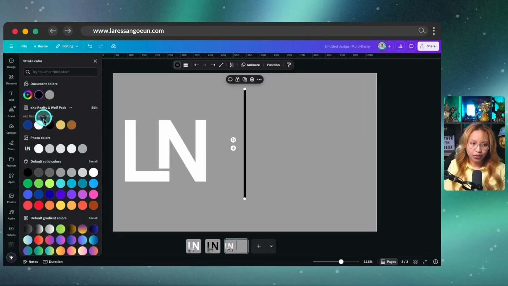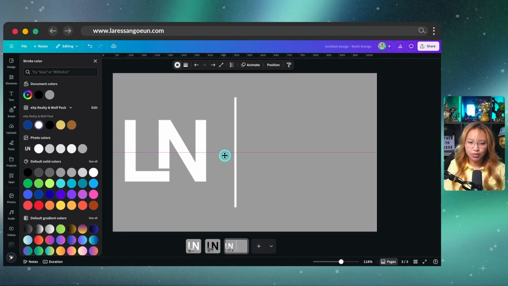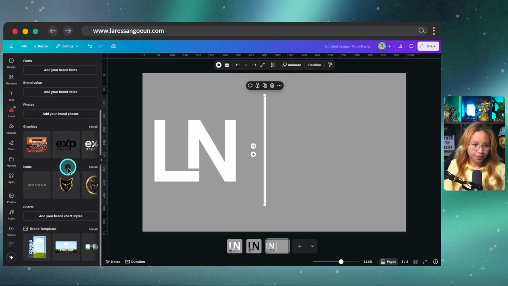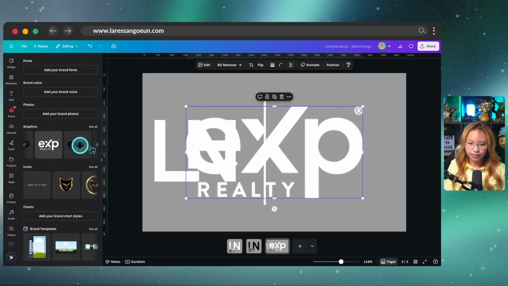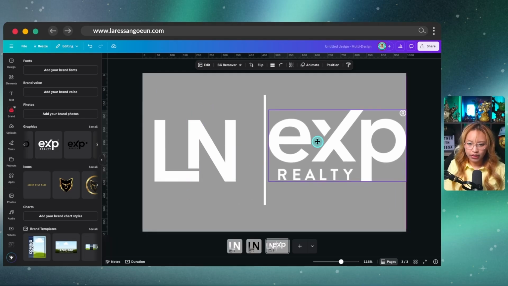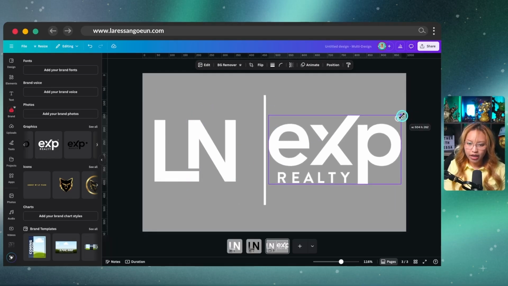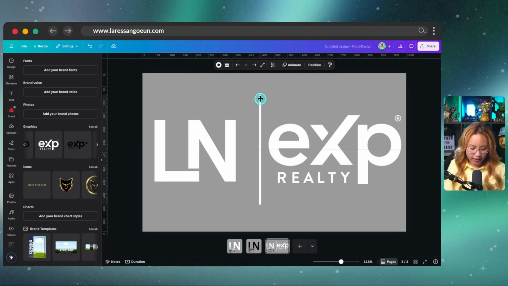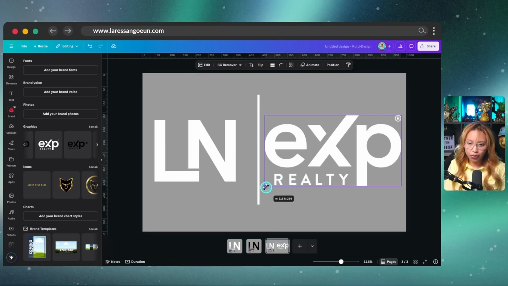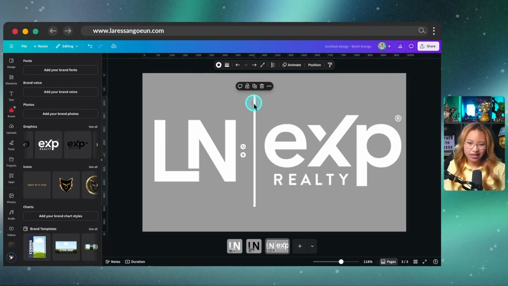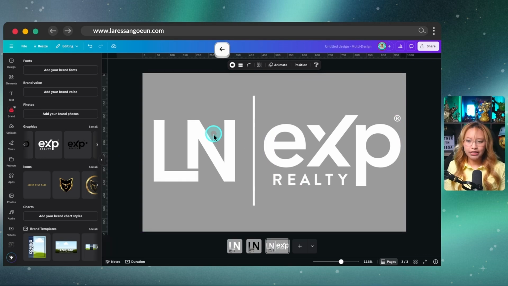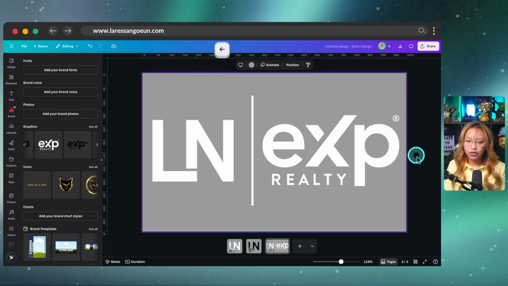And I'm going to make it white and put it off-center like this, because I'm going to put EXP's logo on this side here. So I'm going to go into my brand kit, grab the EXP logo here, and put it kind of like that. Now my understanding is that if you have a personal logo at EXP Realty, you want to make sure that they are pretty much the same size. You don't want your personal logo to be bigger than EXP's logo, because then that's not compliant. Right, so that looks pretty dead on center to me.